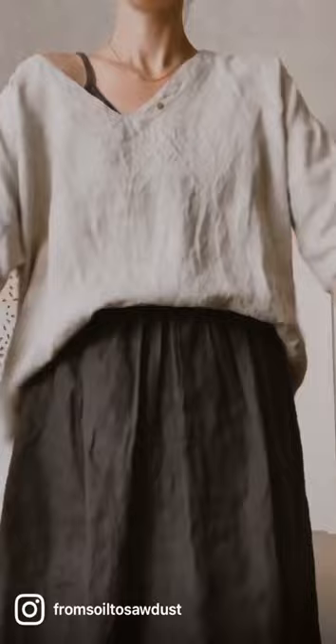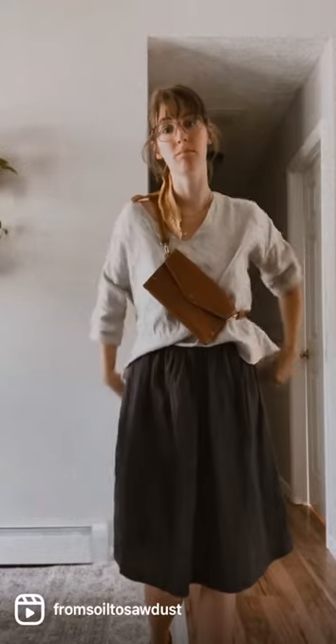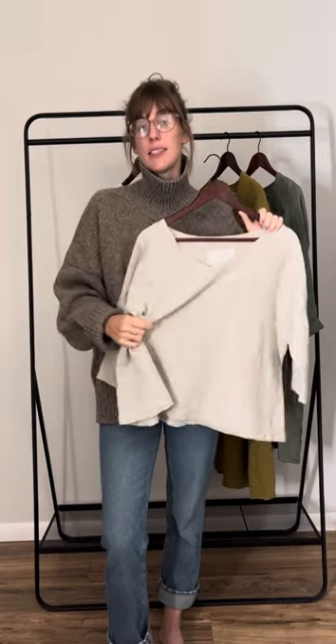This is an old London top in beige. It is the longer length of the two, though I do think the shorter length would have worked fine as well. It has a custom width of 26 inches and a one-inch deeper neckline. This is a one-size top — I think the standard width is around 28 to 28 and a half inches — and this is customized with a 26-inch width.